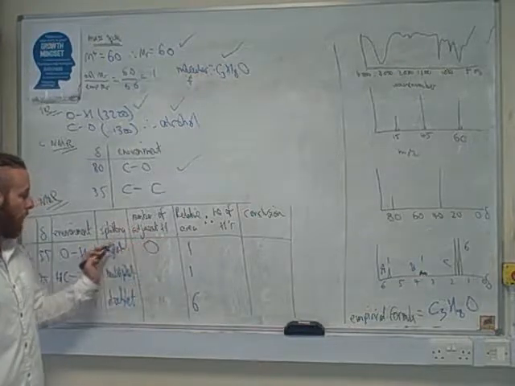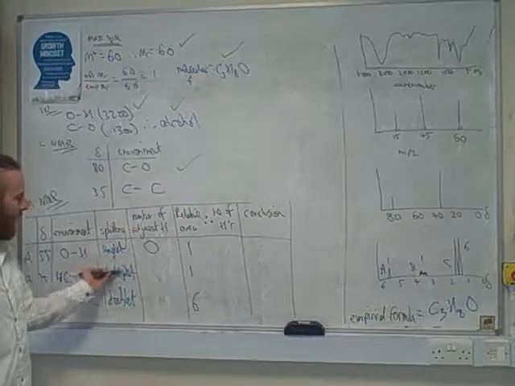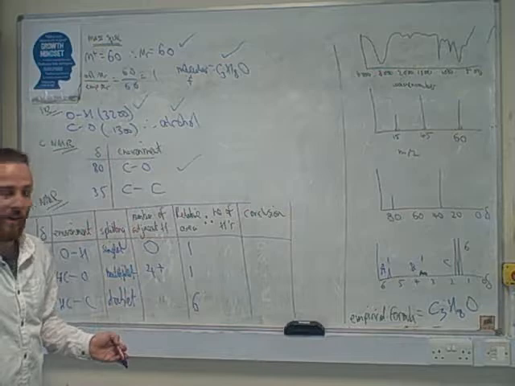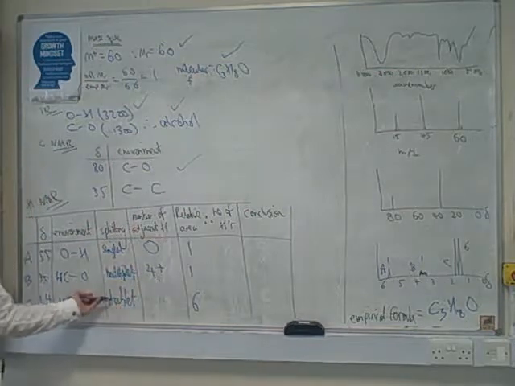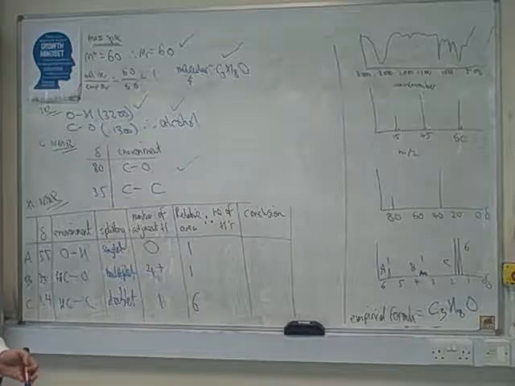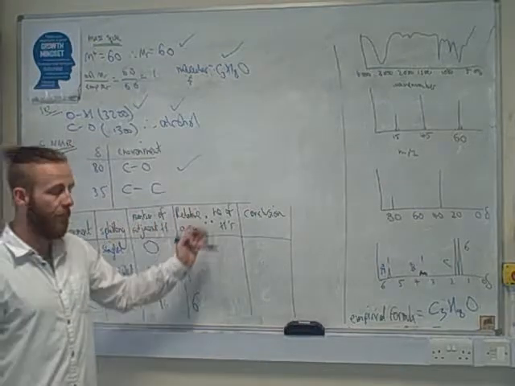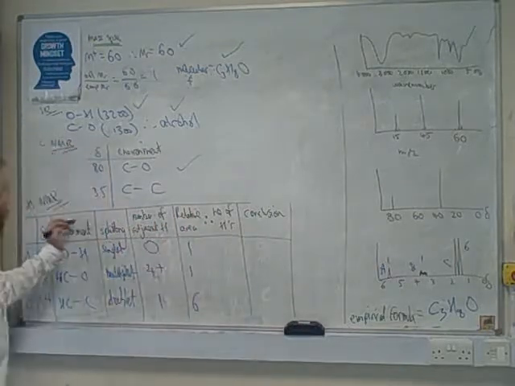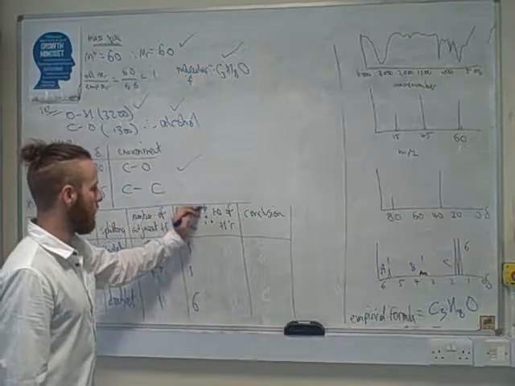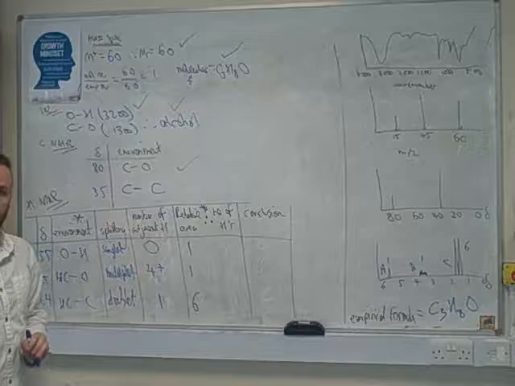So 0 add 1 would give us a singlet. Well, this is just lots, so 4 plus. We don't know how many, just 4 or more. And a doublet, well, 1 add 1 is 2, so that would give us a doublet. Our final column, our conclusion, we need to combine our environment and our number of hydrogens, our relative area.